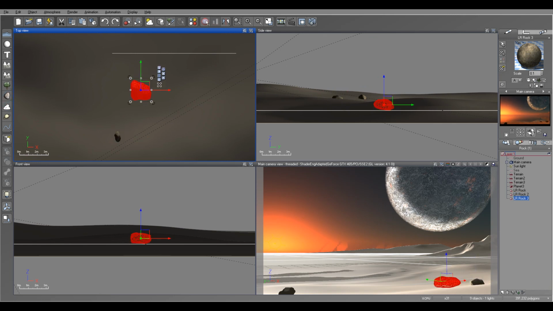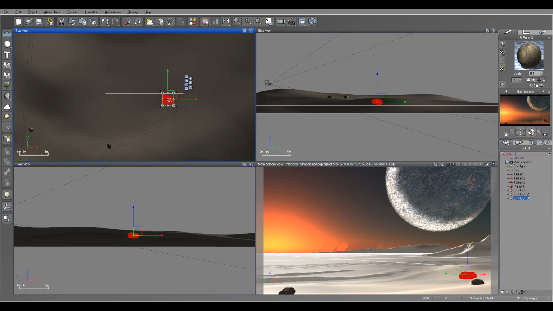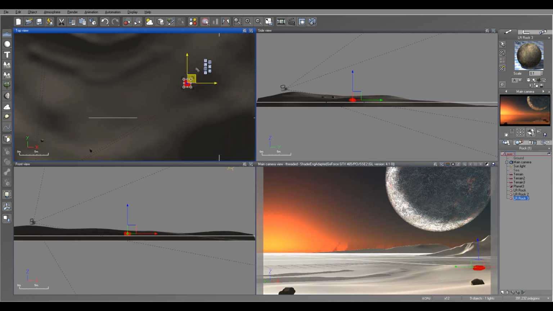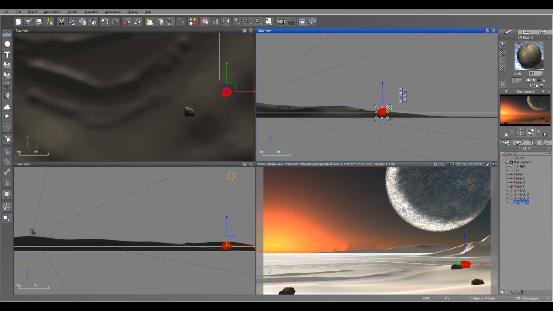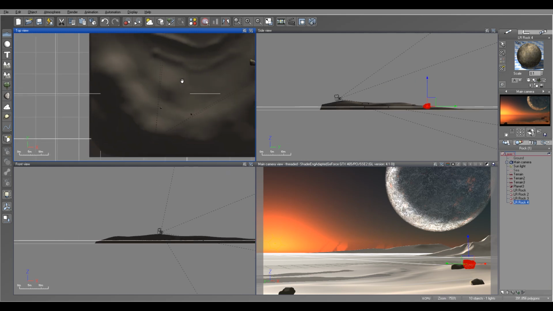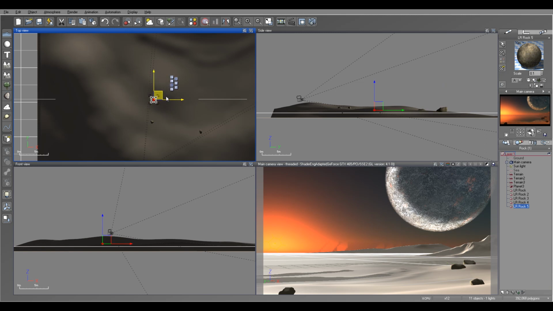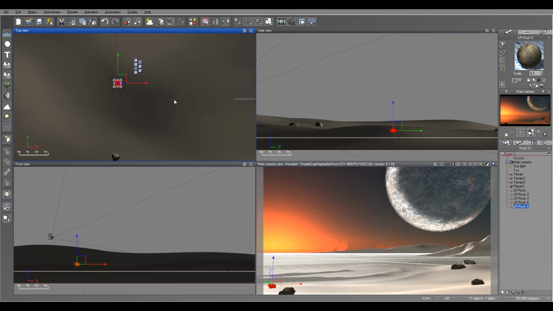So we can go ahead and just maybe right here just on the shore, so it will look a little bit more interesting. So we can place, and you can kind of go and preset them maybe in different areas. I just want to create some little bit more interesting look at this point.